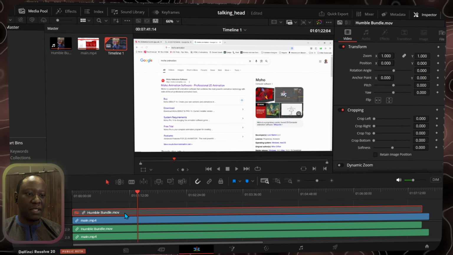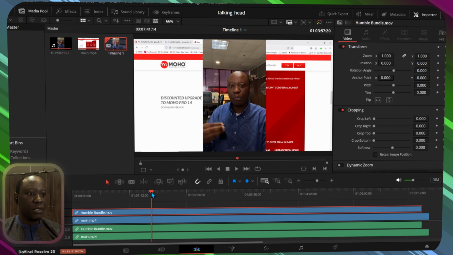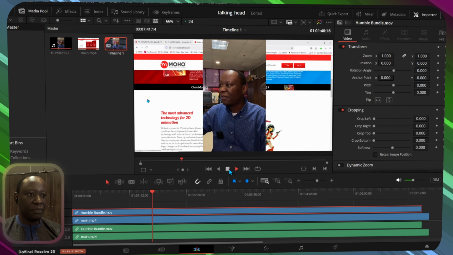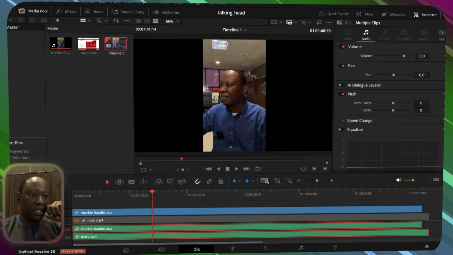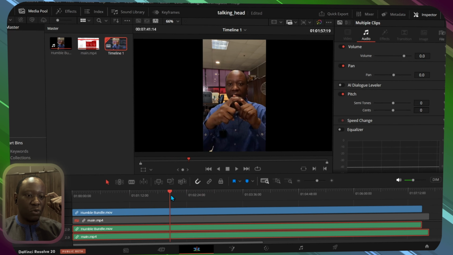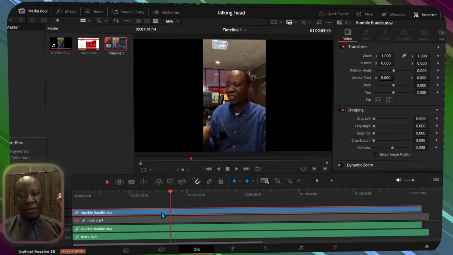Now we can see we have this at the top, and if I hit D to disable that and hit D to enable it, we can actually see this. So this is my video clip. I'm actually talking, and I want this to have a little outline around it. The first thing I'll do is select the clip. I'm not using the clip at the bottom, so I'll hit D to disable that, and I'm not using the audio as well. I'll just mute both audio channels, and this really helps to optimize your program.